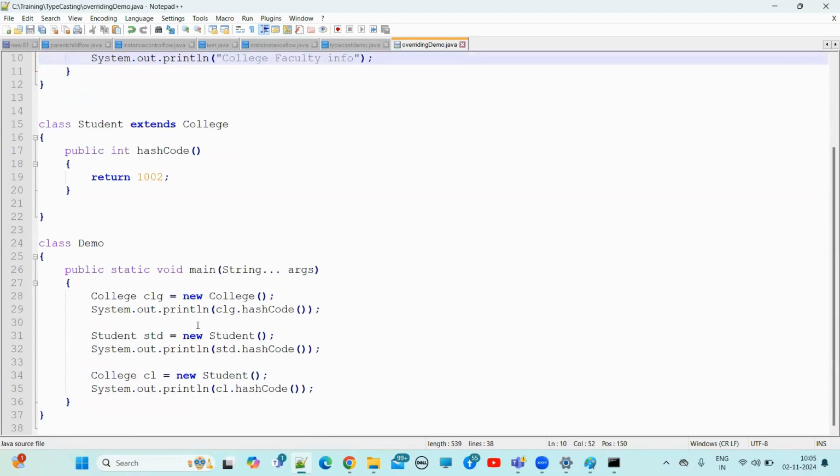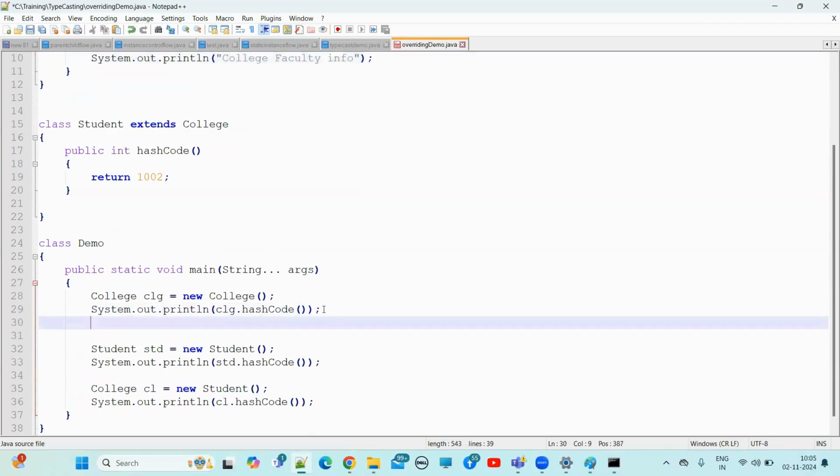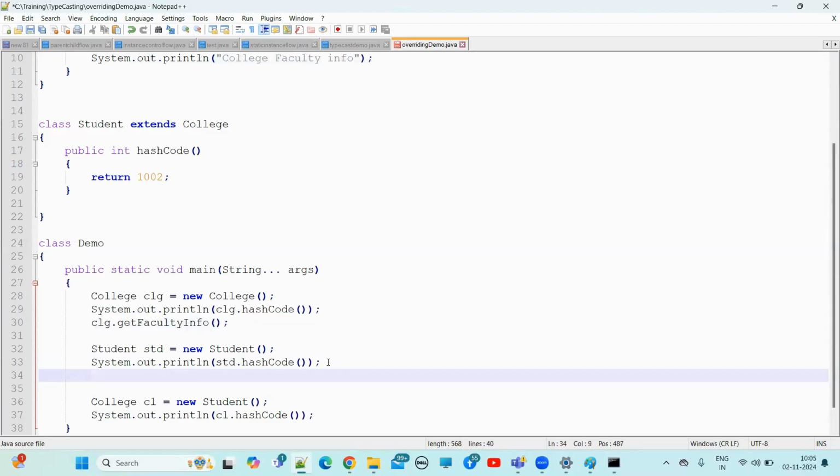So now here College clg is equal to new College. Now here what I'm trying to do is print clg dot getFacultyInfo method, I'm calling. And the same way here, std dot getFacultyInfo also I'm calling.